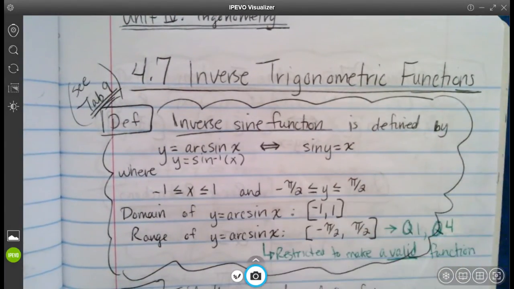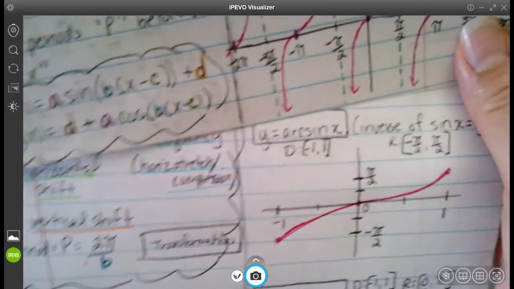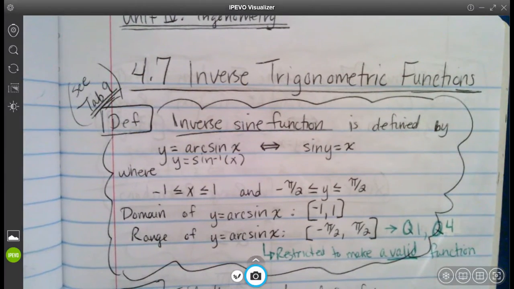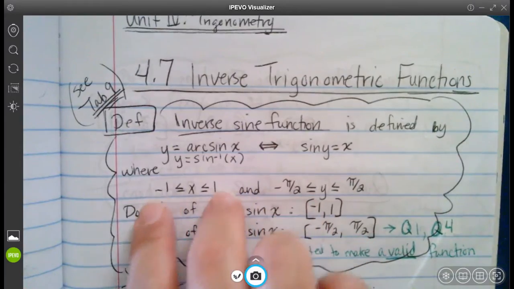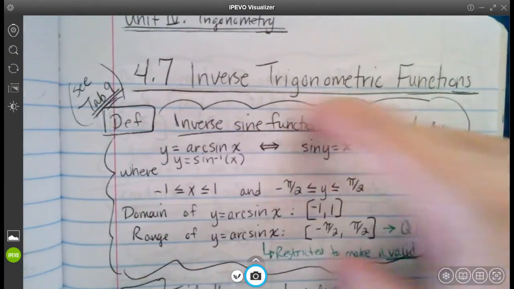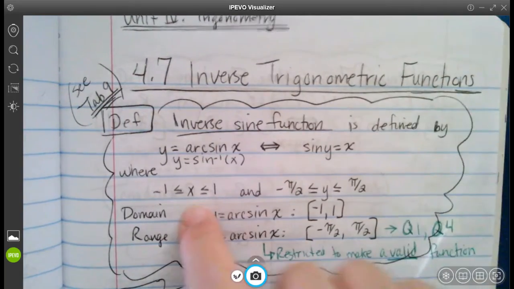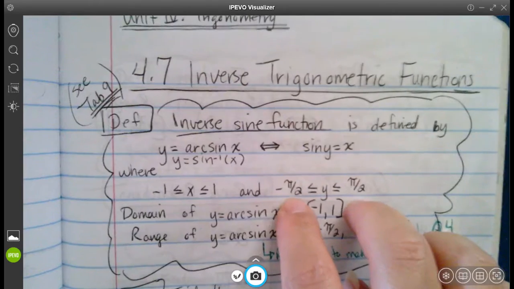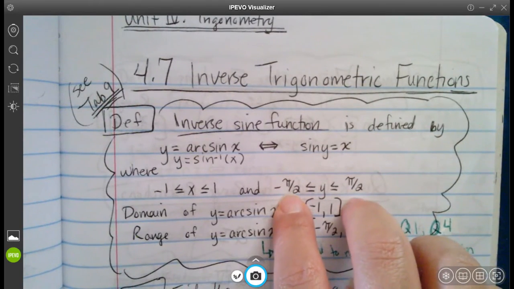And what ends up happening is we have this new weird looking graph, which I already showed you. Here it is again. It's this one right here, kind of like one little curve and that's it. And it has some interesting restrictions, okay? So the x is now going to be between -1 and 1. Remember that your sine function was between -1 and 1 on the range, so now it's the x. And our y is actually going to be restricted between -pi halves and pi halves.